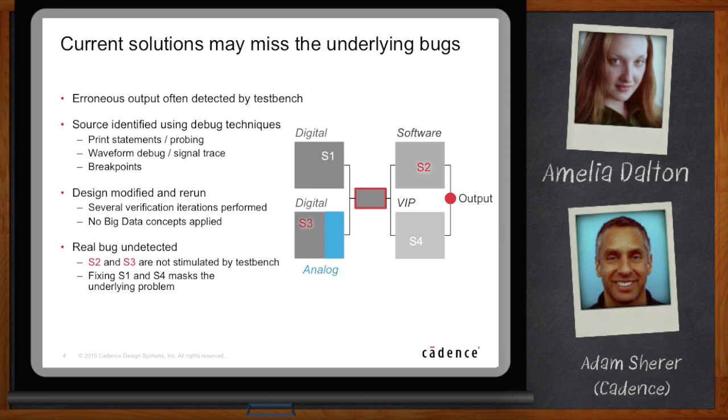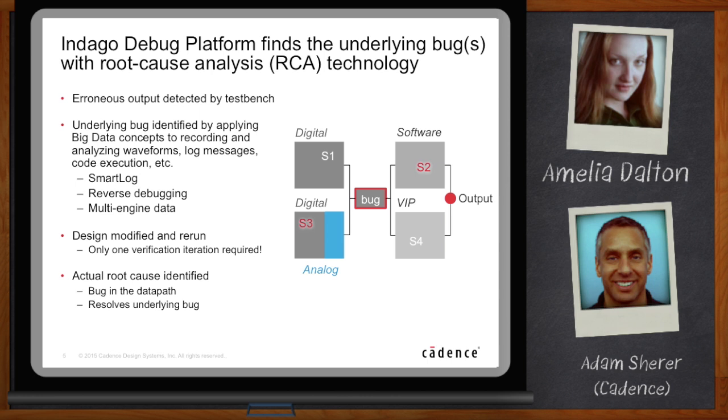True. So there's a chance that because of this one test, we will find a few sources that are related to that one test. But in these big SOCs, especially where we have multiple instances or complex structures, we might miss other sources lurking around in the design. Right. So we think we've done a great job, but we're missing bugs. And we've spent a lot of cycles just to find the ones we did. Right. Okay, so Adam, how does Indago help with this? Yeah. So let me stay with the same example and give you a sense of that. Yeah. So same course of action, run the regressions, get the data, all that kind of good stuff. Yeah. But now we're going to use some automation on that root cause analysis.